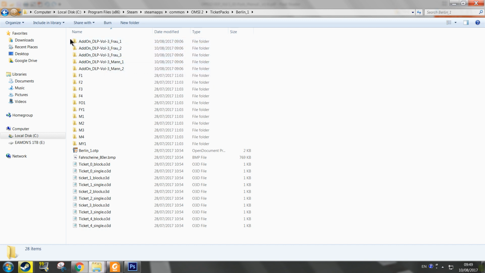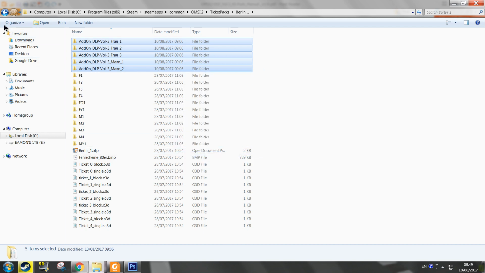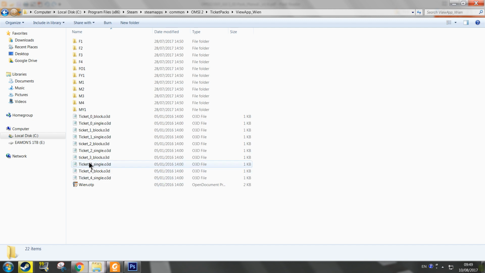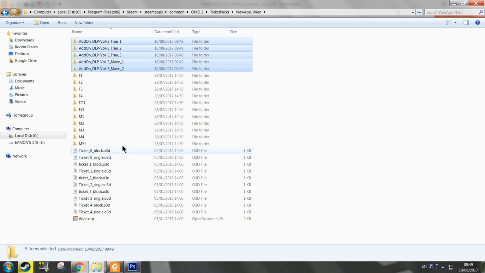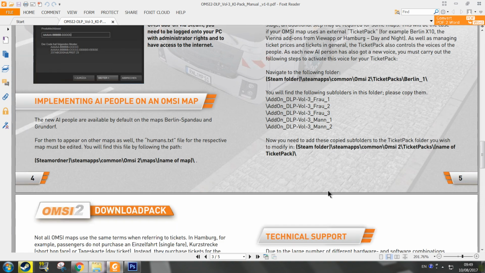So what you're doing is just copying them to a desired ticket pack of your choice. So just copy, go back out, and say you want Vienna, and you just paste them in there. Again, I'm just working off Vienna here, just to let you know. You'll find the following subfolders which I just found. You will need to then add these copied subfolders to your ticket pack, which I just did.